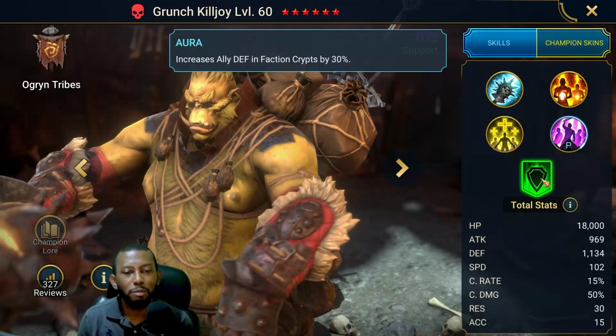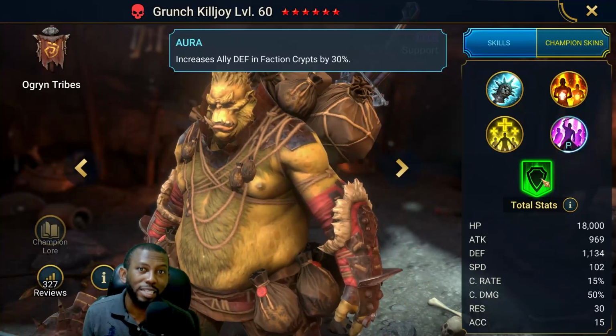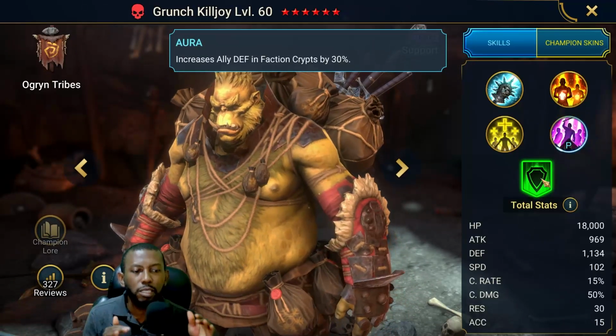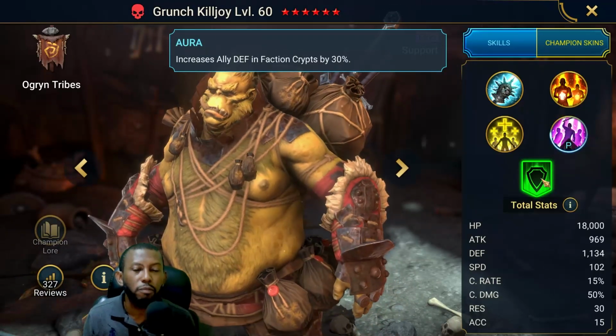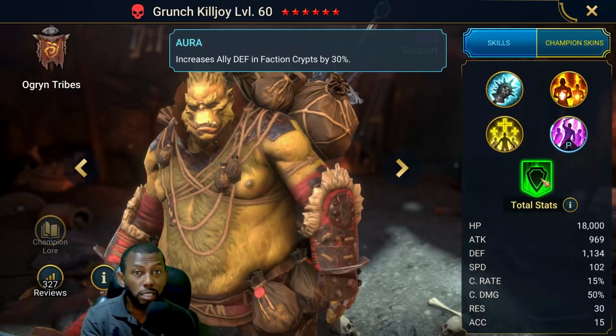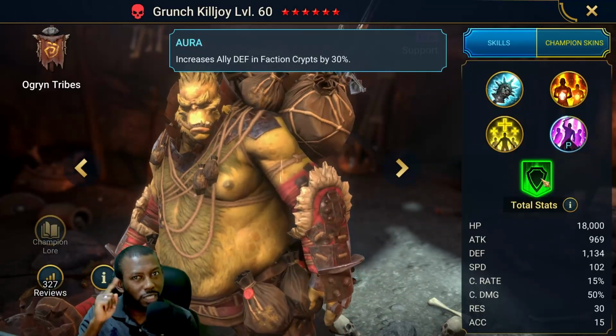He also has an aura with increased ally defense in faction creep. I feel like that's the content that best suits him, especially for the cleansing and then the A2. This champion is best suited for the faction wars. Whenever Raid releases a champion and they give him an aura like this, they're already telling you that, hey, use this champion in arena.